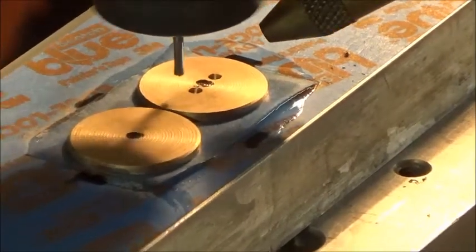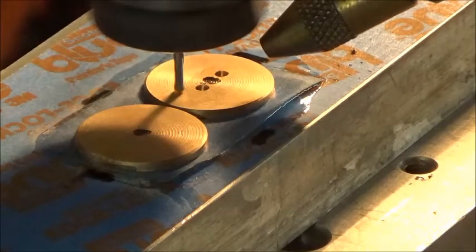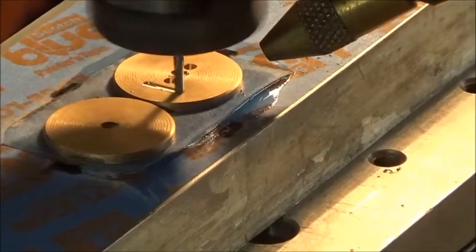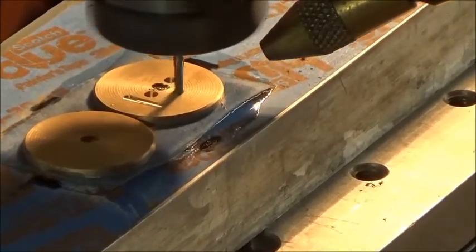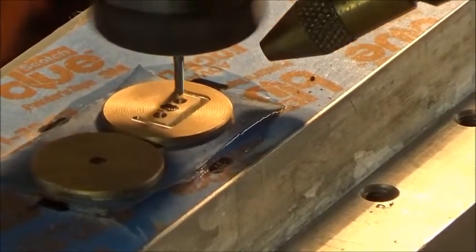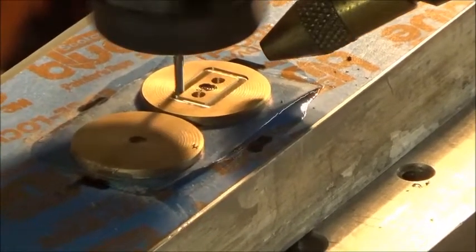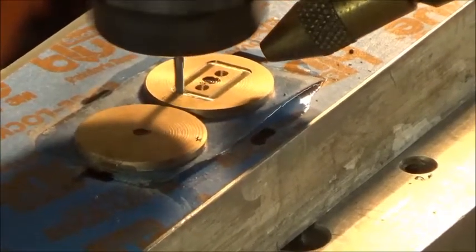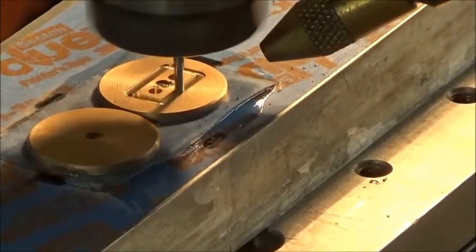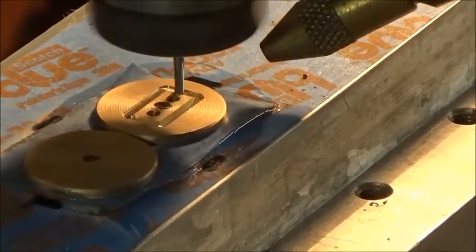Okay, we're running the first one. These little nibs, these little retainers, are going to take a very short time, even at the slow speed I'm running. But I think CNC is the way to go on these. Much easier to do it than by hand. Those little holes are for a number 1 72 pitch thread, and they're very small little tiny screws that hold these things.